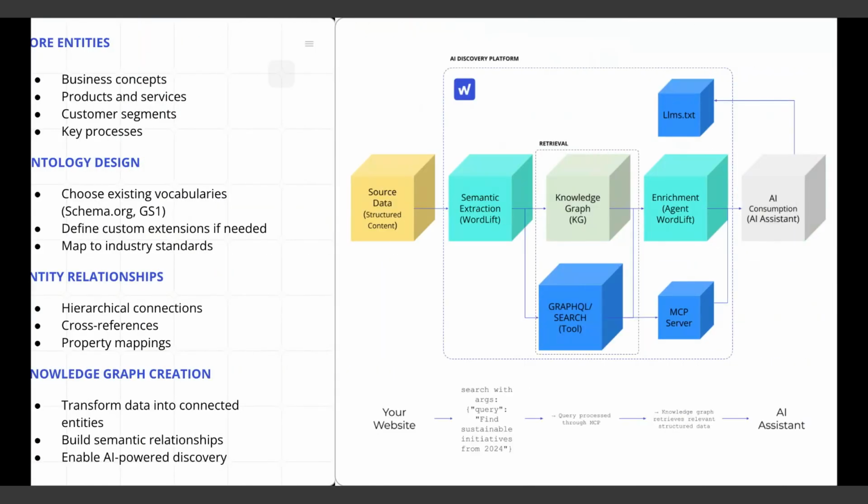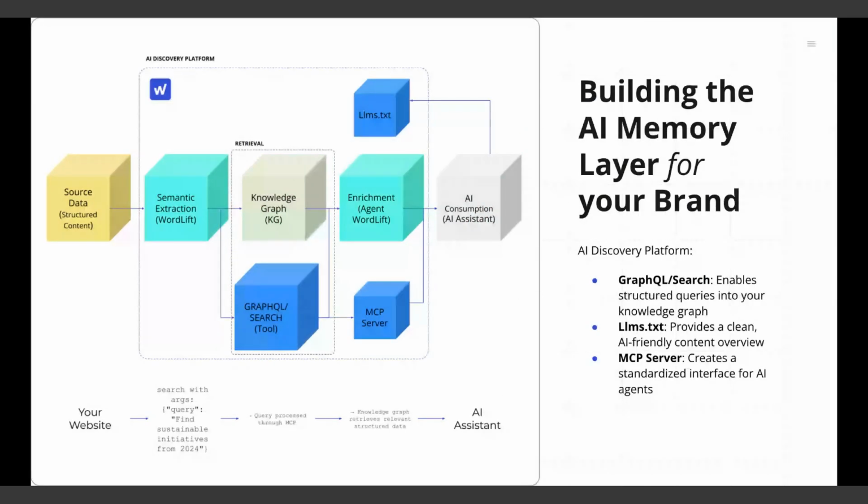Now, once we are creating these graphs, how do we make them accessible to these AI agents? How can the agentic experience benefit from this data structuring work? I proved to you that GPTBot is coming not only to the content, not only to the structured data, but it's coming also for the knowledge graph. It's coming also for RDF triples. We saw also this week OpenAI announcing their own new shopping experience. Guess what? What does the shopping experience of OpenAI use? It uses structured data. Wow. We expected that, but now we have proof. Now we know. Because an AI consumption layer, an agent, the agentic experience needs structured data.